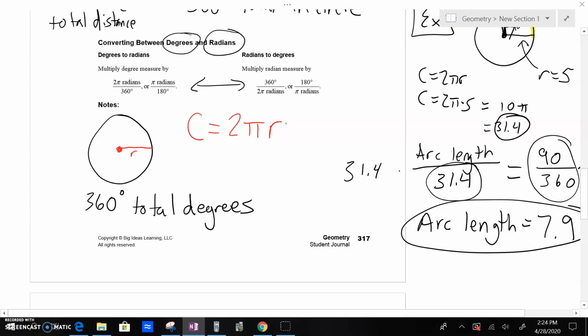So how many radius amounts fit around a circle? 2 pi of them. There are 2 pi, or 6.28 approximately, radius lengths you can fit around a circle. In other words, if we took that red line and we made it bendy, we could fit 1, 2, 3, 4, 5, 6, and then a little bit more. That's how many radiuses, if you could make them bendy, would fit around the outside of a circle. And that's what this circumference equation is saying. It is saying the circumference of a circle is 2 pi r.